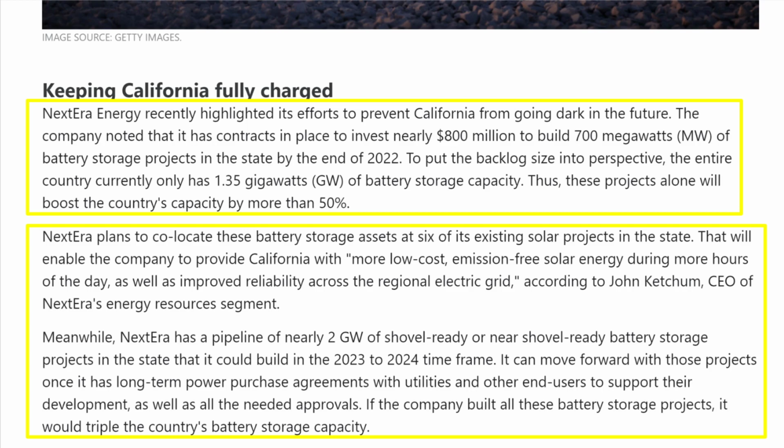Originally, I thought Tesla was going to come in and do what they did in Australia with big battery projects and big solar projects. I thought more people would want solar roofs and solar energy, but NextEra Energy is also stepping in, or it might be the sole one stepping in here, and doing huge investments into battery projects in California, which I think it will benefit from immensely in the future. And I'm actually really excited that this company is doing it.